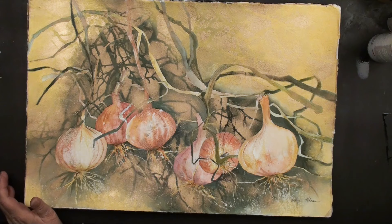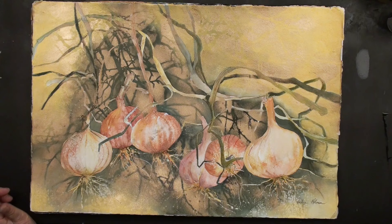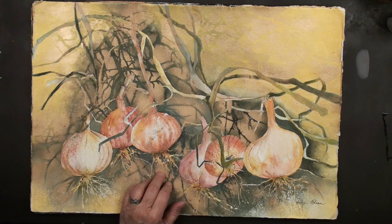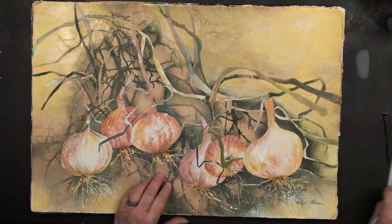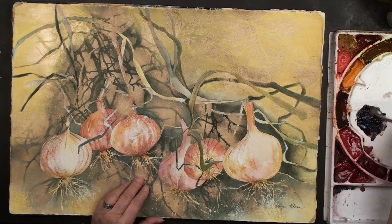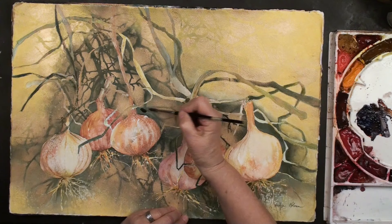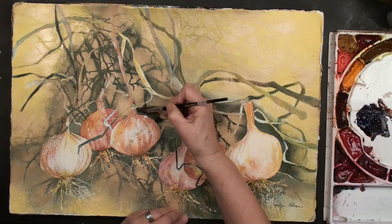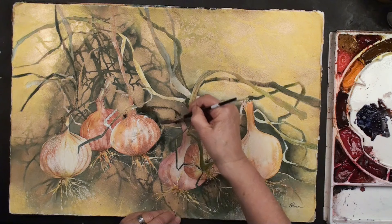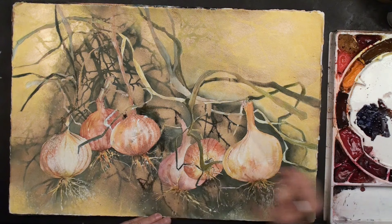Let me give you a quick review of some subjects I've enjoyed. I especially love this one — the onions. One of the things so interesting about both the gesso and the spray is the resist effect. If I mix up a beautiful dark color — a little Quinacridone Burnt Orange and a little French Ultramarine Blue to get a nice dark — I can get a resist. I can paint right on top of this and also paint on top of the gesso. Look at how I can pop this out with just coming in with some more darks.